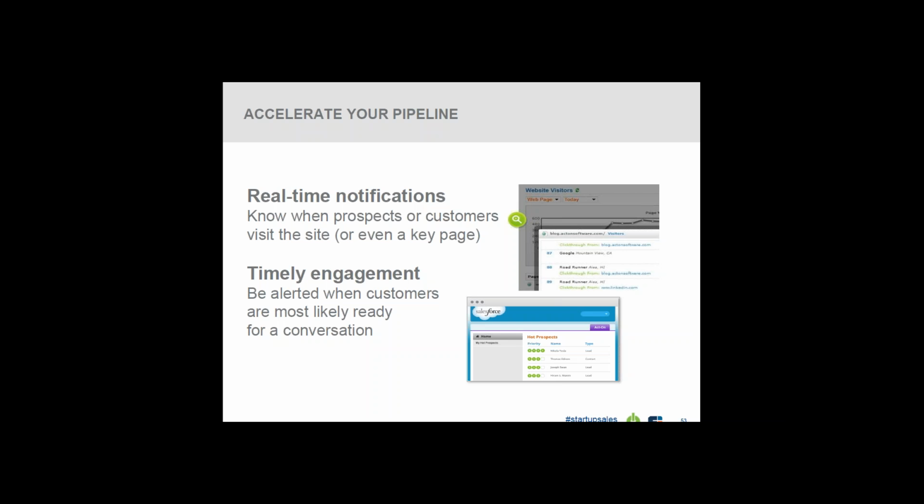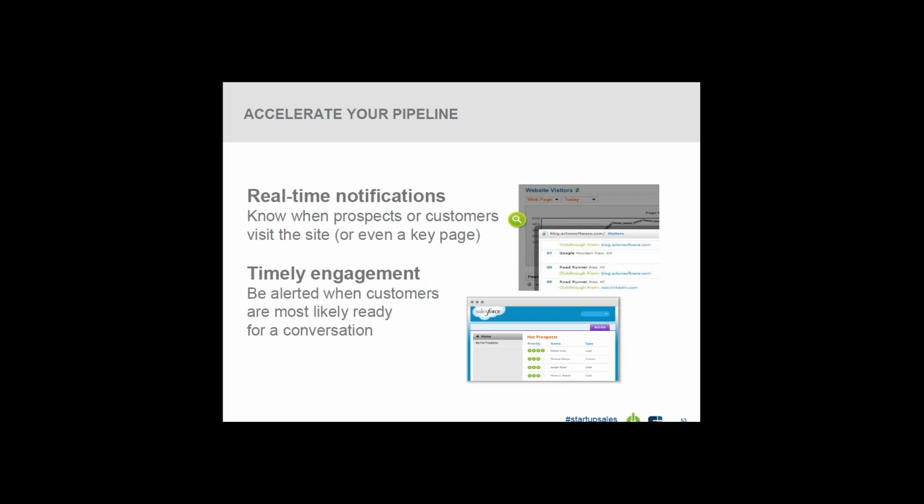because your sales reps can get real-time notifications. They can know when the prospects they're speaking with are on the site, and maybe it's a key page. We talked about the pricing page. It's great for a sales rep to know that after they get off a demo, that prospect hits the pricing page, because it's moving them along their buying process, and you're starting to see, again, that digital body language of what's important to them and what they're doing next. So for the reps to see those notifications is key.